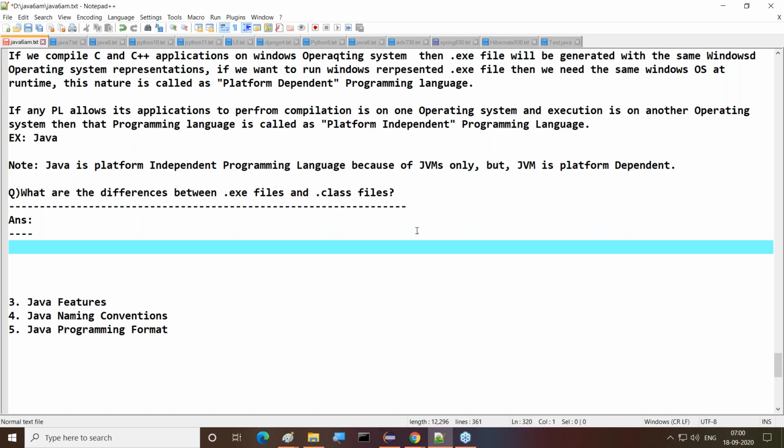Before going to install your Java software, first know what your operating system is and try to install the corresponding Java software. At the time of downloading your Java software, we have to download it as per our operating system. Windows operating system related Java software is available separately, and Linux based Java software is also available. Identify which operating system is yours, download the respective Java software from the internet, and install the corresponding Java software in our system. That's the point we have to understand.